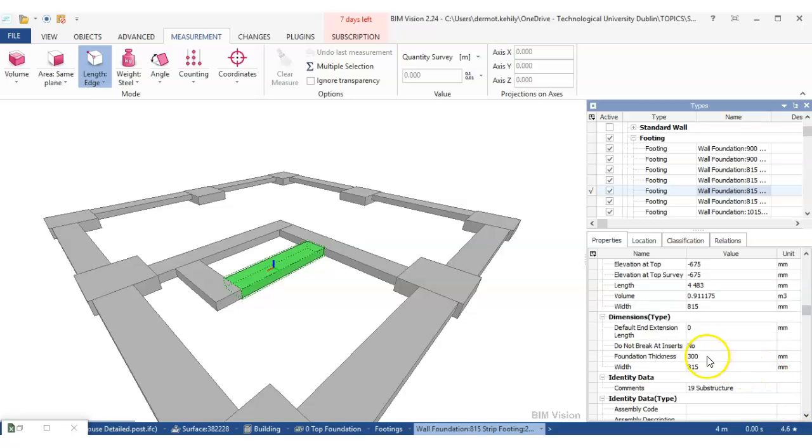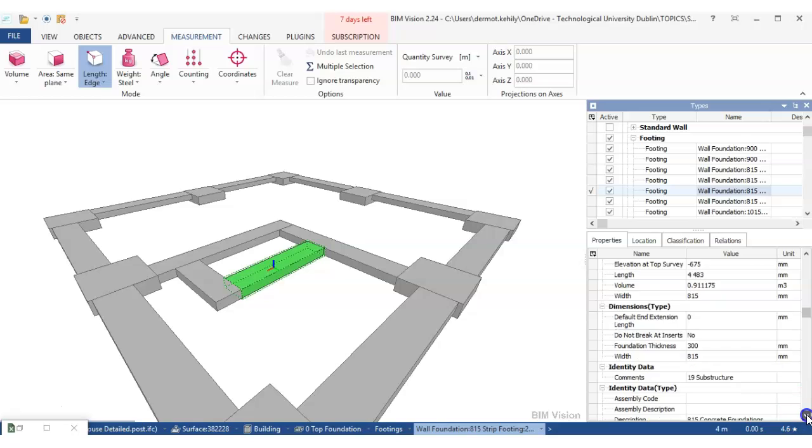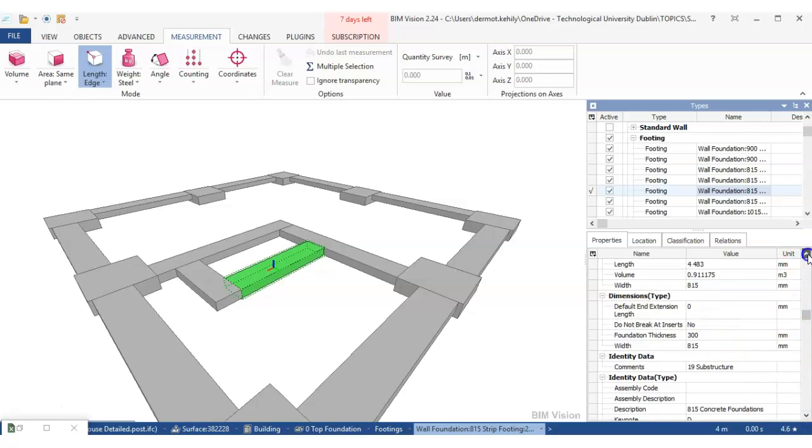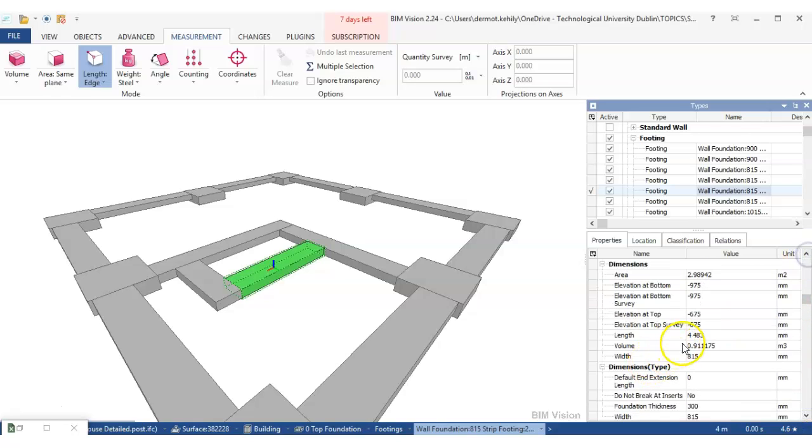Go down to my dimensions. In fact, the length isn't there for some reason. Oh, I may have to go up. There it is there, 4.483. So that's not correct based on what's shown there in terms of this kind of length measure. This is almost like you do in Cupid or Costex for a 2D measure check, and what's exporting there.